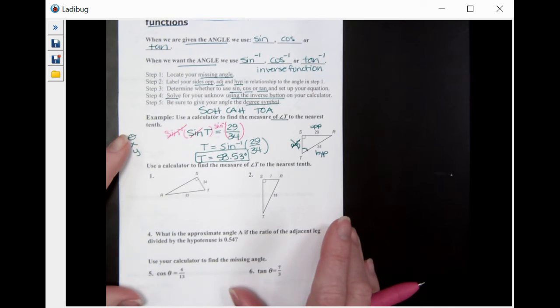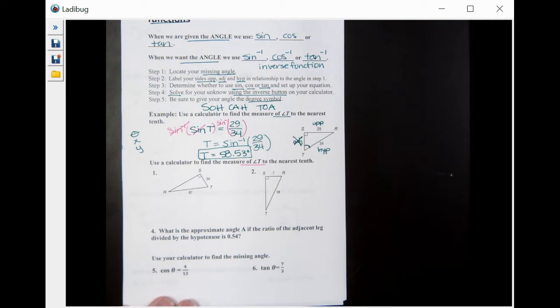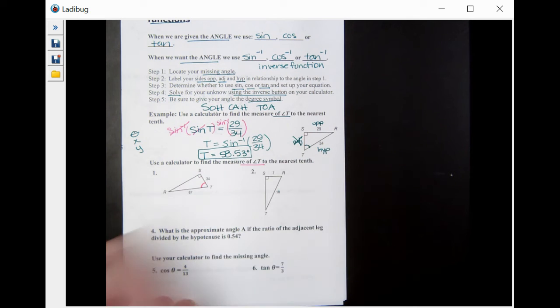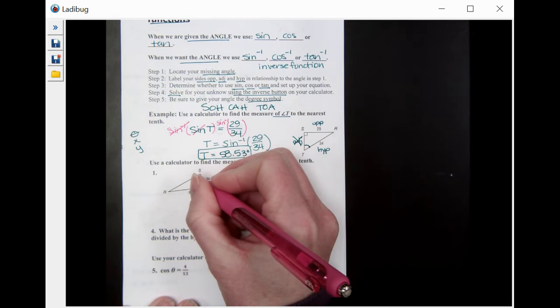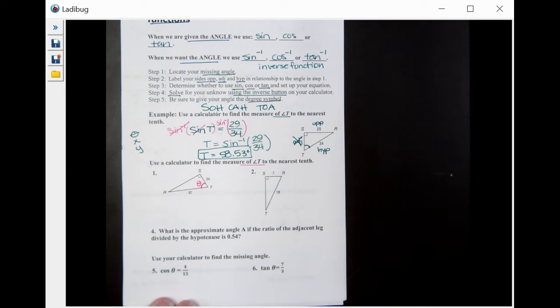So let's look at two more examples of this. So let's take a look at number 1 right here. Number 1, it wants us to find again the measure of angle T. So let's go find that and mark it. This is the angle I'm going to work with. This time I'm going to put a theta here. It's a circle with a line in the middle. It's a Greek letter, and a lot of times it's used for angles. So why don't we just use it here as my variable so that you get experience with that.